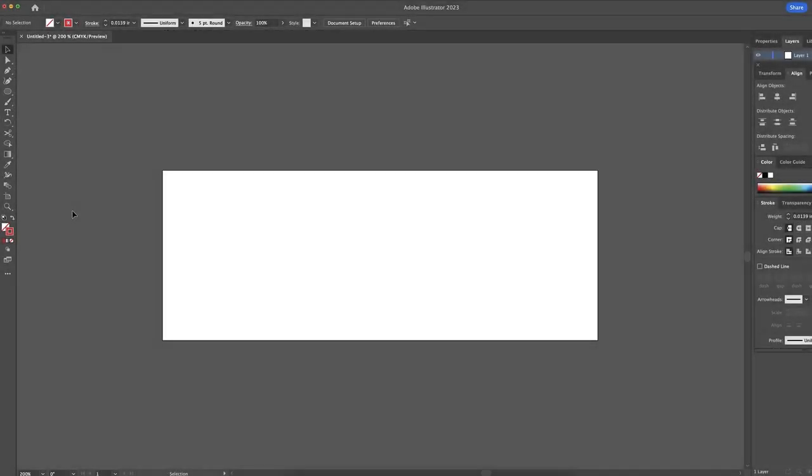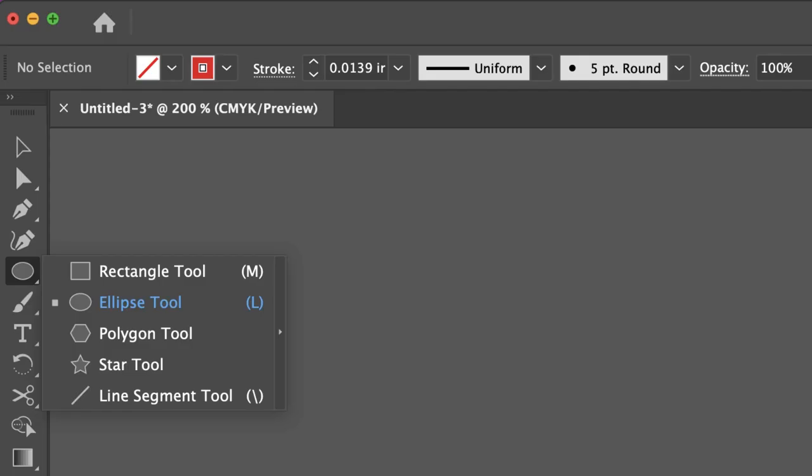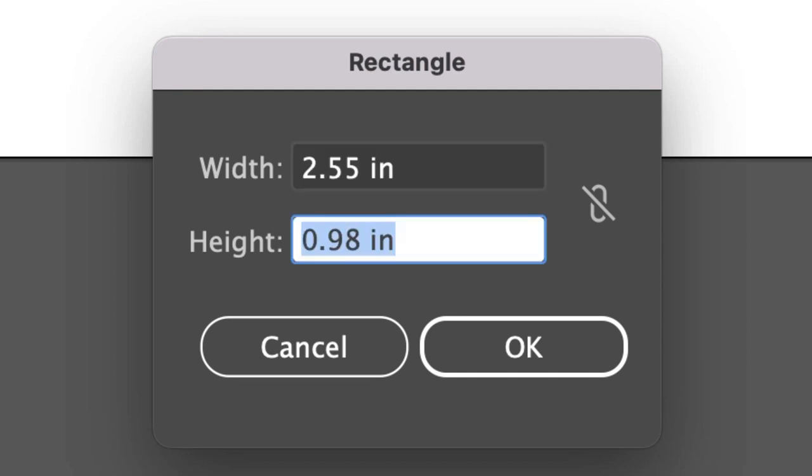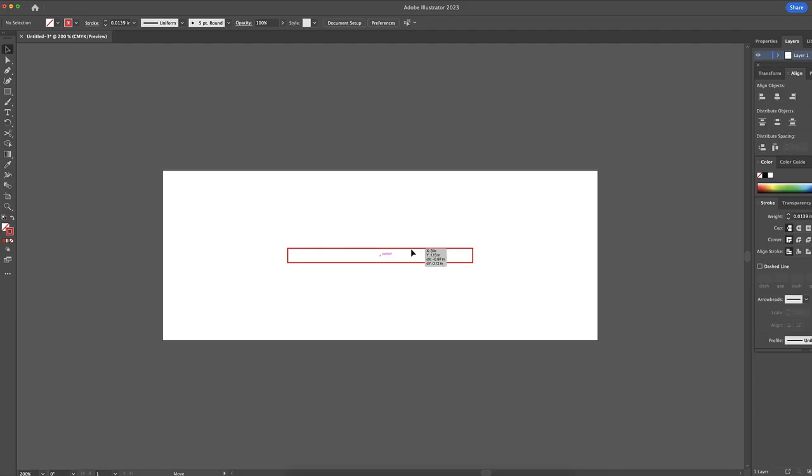Okay, so now we just need to make the stand that the clock's going to be placed into, and this is what's going to be printed on that thick black acrylic. First, I'm going to create a rectangle that is 2.55 inches wide by 0.1899 inches high. And this is going to be the slit that the clock is going to fit into.